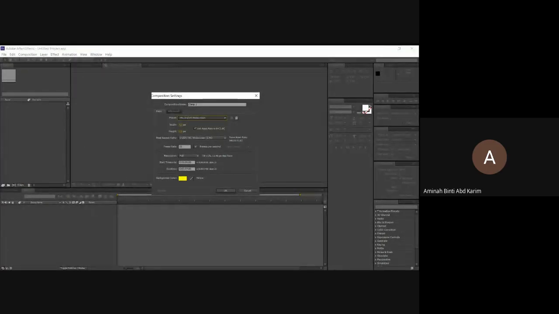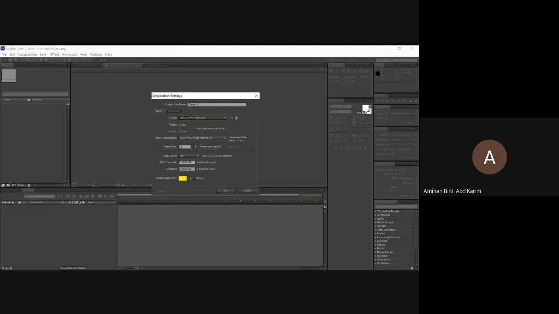In Photoshop, Illustrator, and Premiere also have the same thing. For digital movement, we have a lot here: HDV, PAL, NTSC. For example, we use PAL today. NTSC we usually use in the US, Europe. For PAL, Asia, we use PAL.